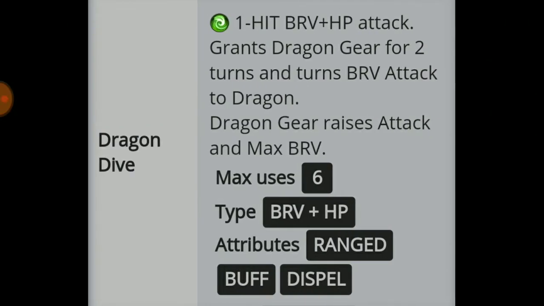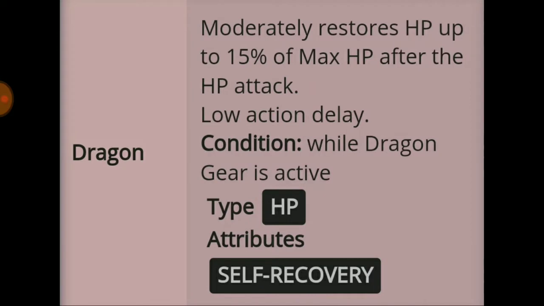His second command is Dragon Dive, which is an arrow-based bravery HP attack. This grants him the Dragon Gear buff for 2 turns, and it turns his bravery attack into Dragoon. Dragon Gear will also raise his attack and max bravery. Dragoon will restore HP up to 15% of max bravery after inflicting an HP attack. So it's kind of like Cyan's Bushido Dragon.